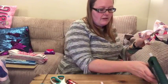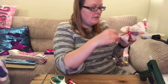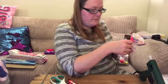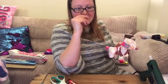So I've just put a 65mm alligator clip on the back of this one. Now I'm putting the ribbon around the middle. And this will completely set.